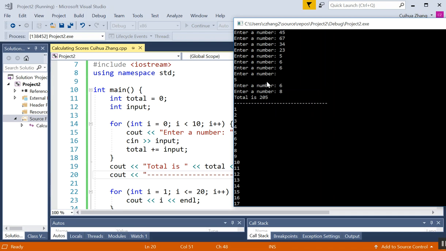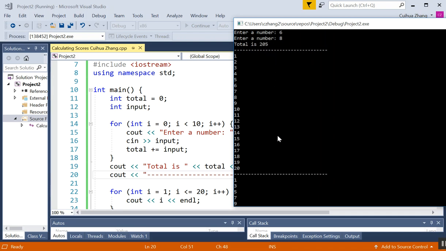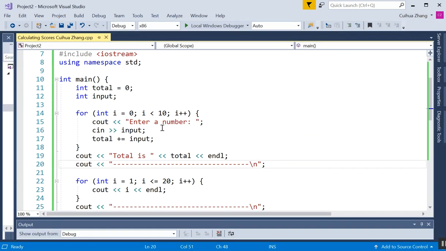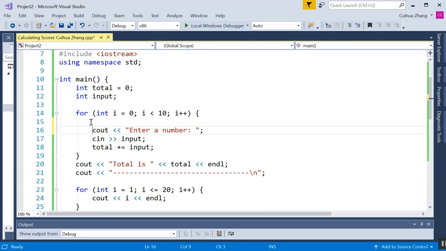You enter 10 numbers and then it continues to display these. So this is how that is done to accumulate the total. Another thing to make sure you remember is this declaration and initialization must be outside the for loop. You cannot do it here.